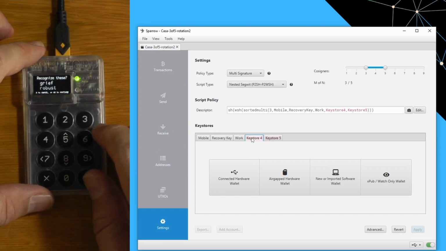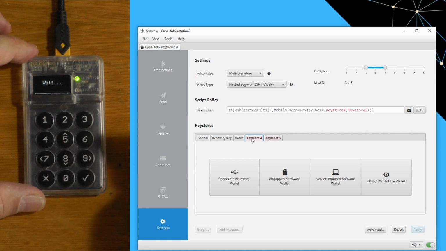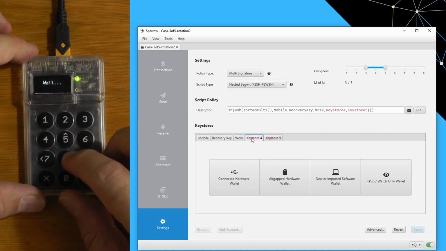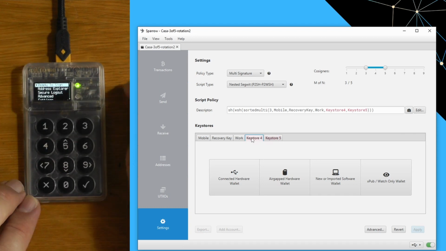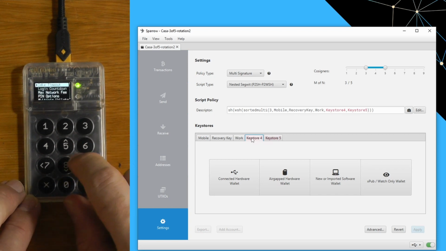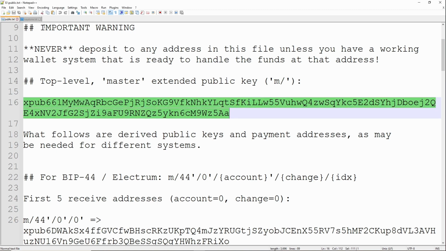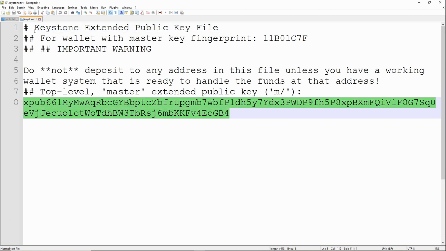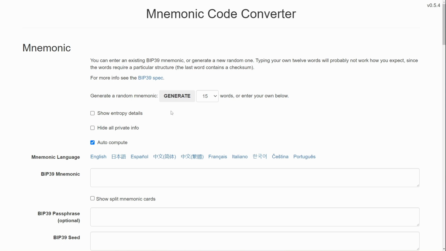The issue with the Coldcard and the Keystone is that Casa does multisig on a non-standard derivation path. So it's actually not really straightforward to get the configuration file we need out of the Coldcard. The easiest thing to do is to plug it in via USB, but just for the sake of completeness, I'll show you how to do it without plugging it in at all. Now for Coldcards and Keystones, the other option is to take these files that we exported right back at the beginning and actually use them with Ian Coleman's BIP39 tool. While you can use Ian Coleman's BIP39 tool to do things like go from seed to addresses, that's actually not what we're going to use it for in this instance.